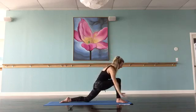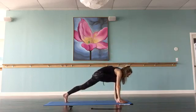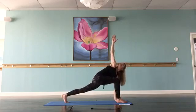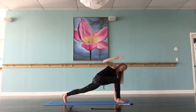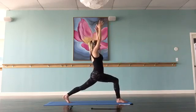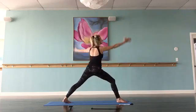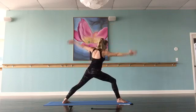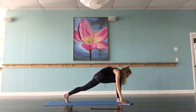Exhale, framing the foot. Digging in the back toe. Lift here. Big inhale to prepare. Exhale to twist. Inhale to lengthen and hold. Exhale, bringing that hand back down. Inhale, lifts you up. Find crescent lunge. Exhale, twist. Inhale, reverse warrior. Let that back heel come down for stability. Exhale, cartwheeling the arms, right then left, framing that foot.